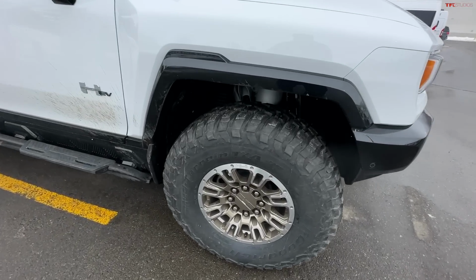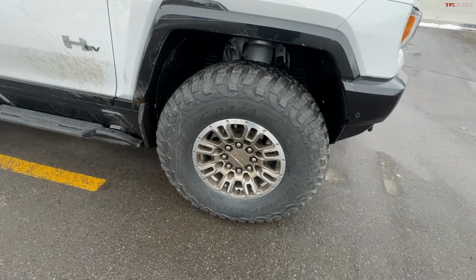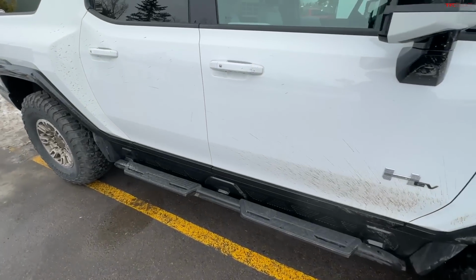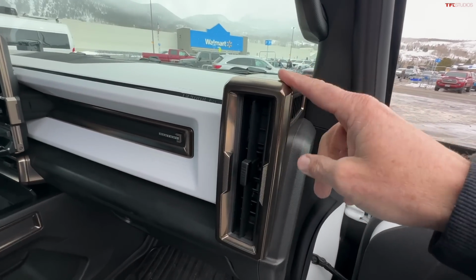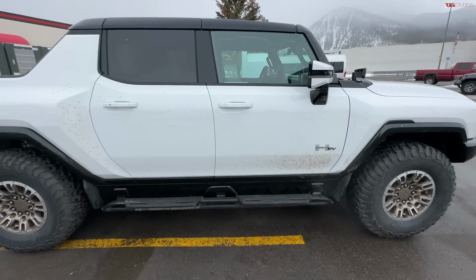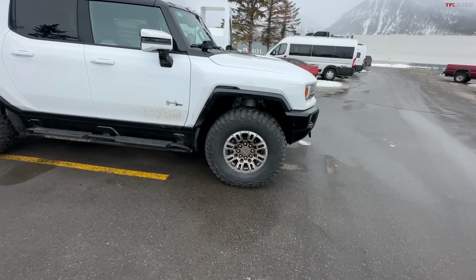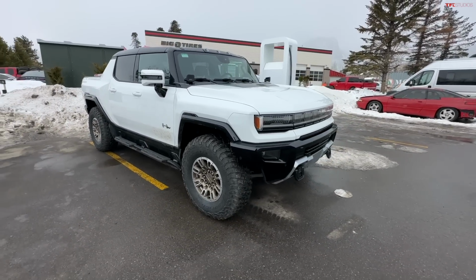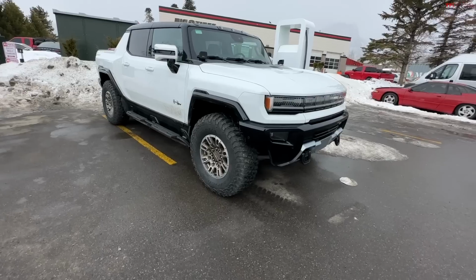Now we not only went with a bigger tire, but we also went with a different wheel, and I love that wheel. That's a GMC Hummer wheel that matches or picks up this gold color right there. It's in this first edition Hummer EV, and I've got to tell you, from an aesthetic point of view, I think these tires and wheels are like a cherry on the sundae. They just look so good, much beefier.